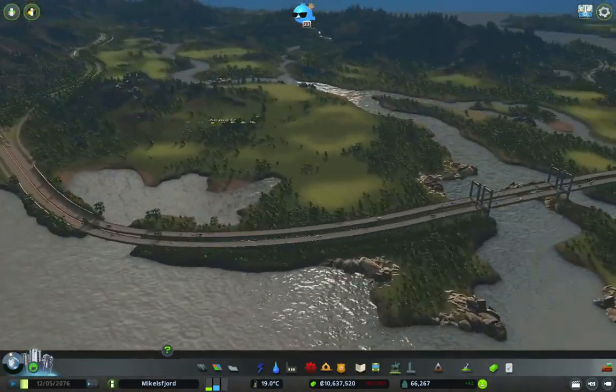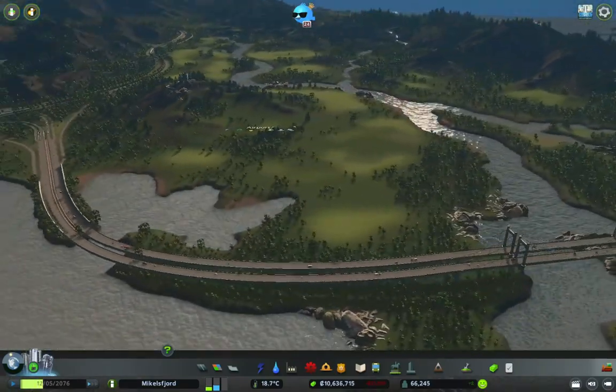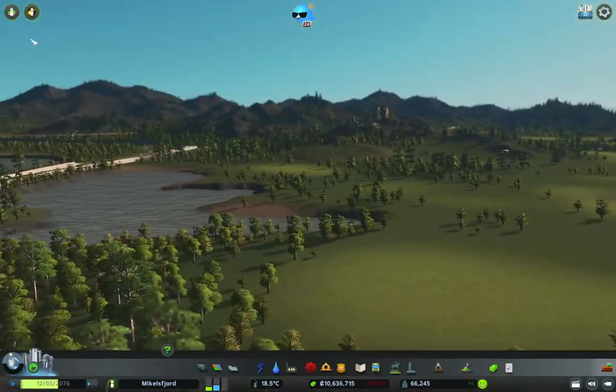Now we do have to be a bit careful with the runway. You can see there's a mountain here. Let's get our topography on.